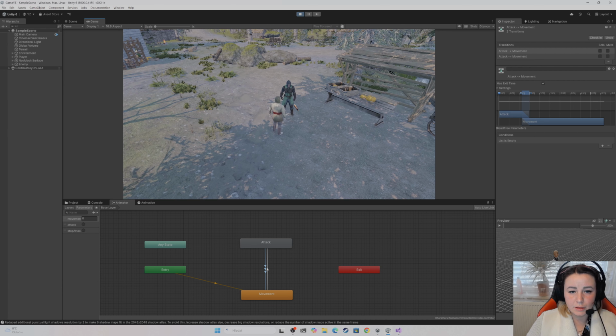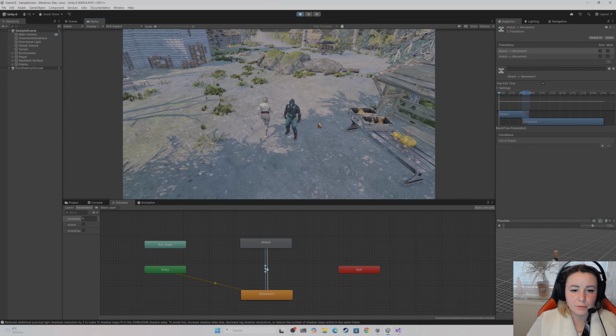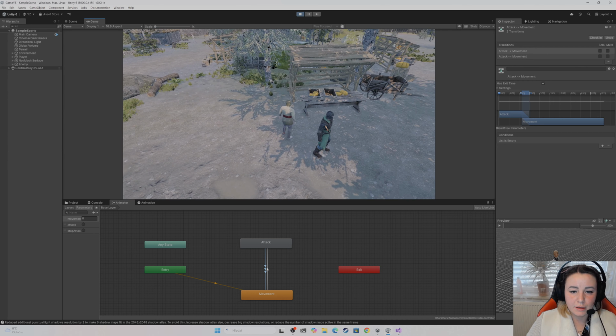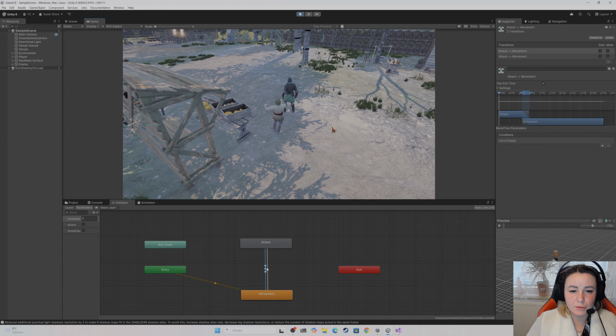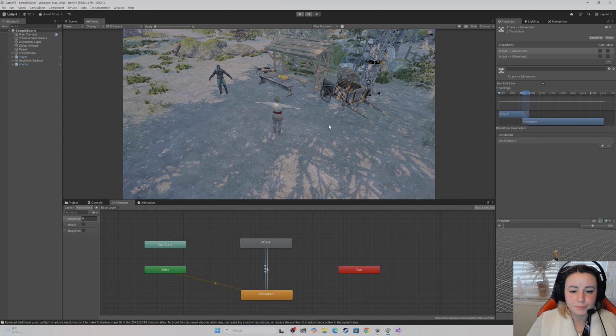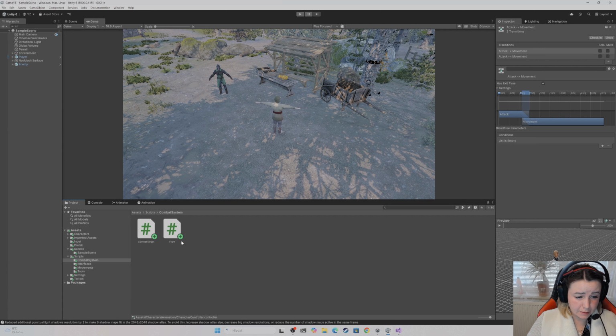And as you could see, I think the facing toward our enemies works pretty well as well. He always tries to look at our enemy. Perfect.